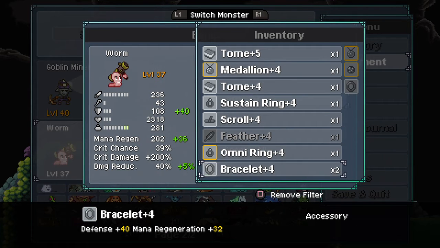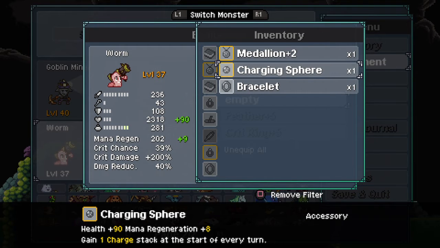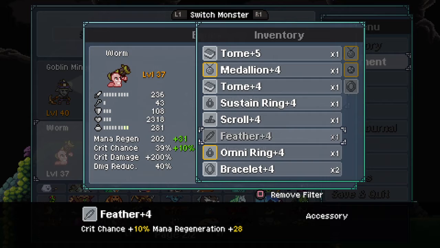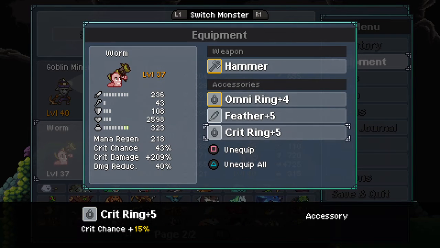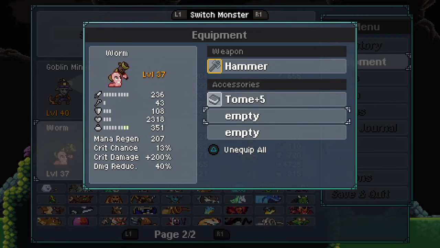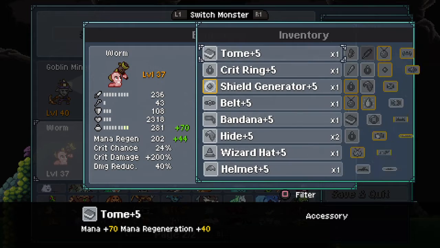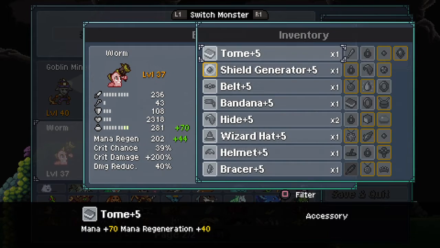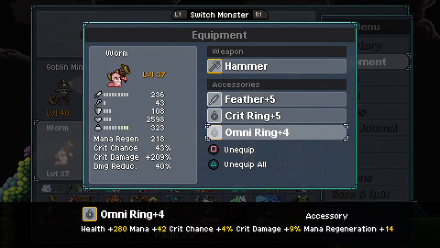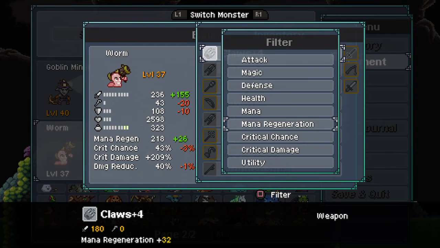Omni ring is possible. I think Omni ring is the only thing I can do. Feather, crit ring, Omni ring. But whoop. Feather. Crit ring. Crit ring and Omni ring. There we go. Hands. You could have better stuff than this, surely.